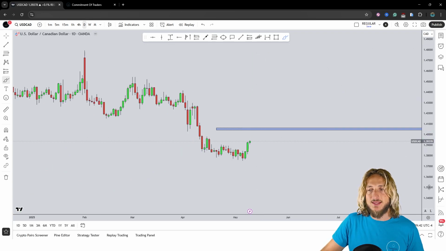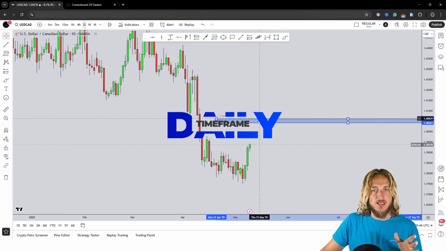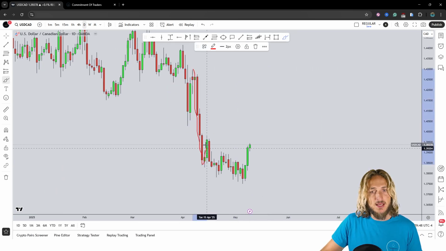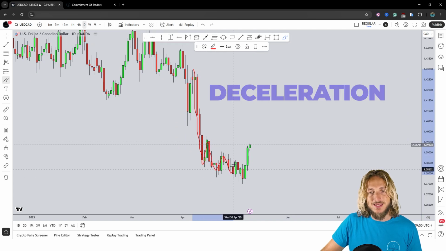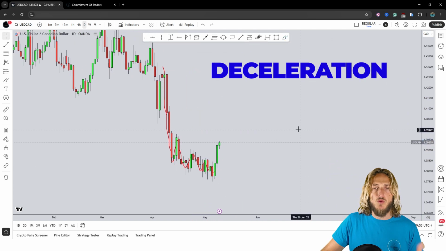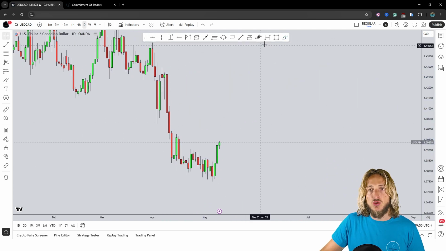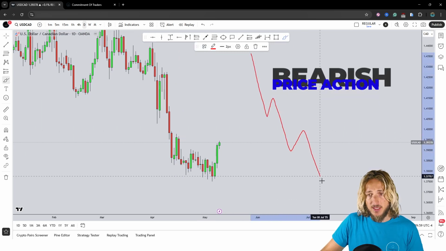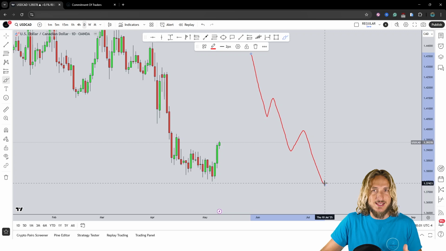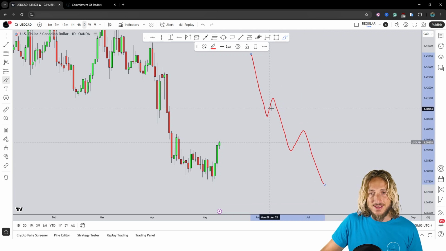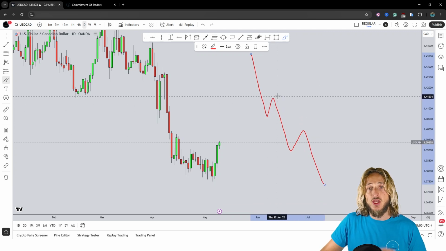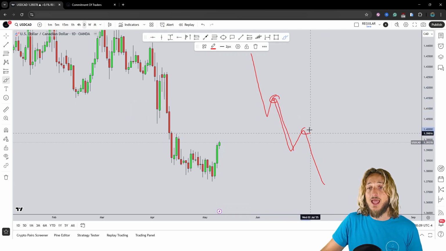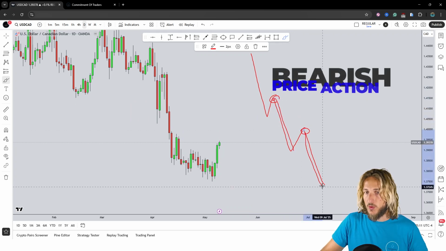Dropping down on the daily time frame, the pattern is very, very clear. We had a huge impulse to the downside. Then the market started showing this deceleration pattern. Now, when you have a strong downtrend, you expect the market to be pushing to the downside and aggressively creating new lower lows. Essentially, what you're expecting is that every time you're seeing a correction, new strong institutional sellers are entering the market and pushing the price lower.